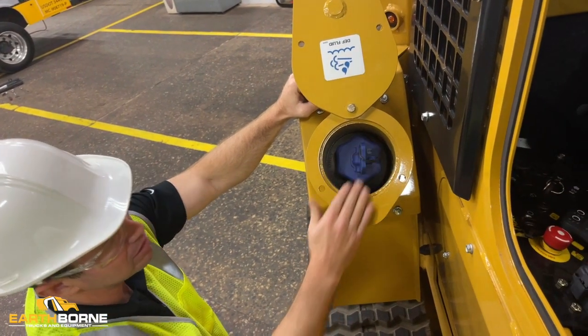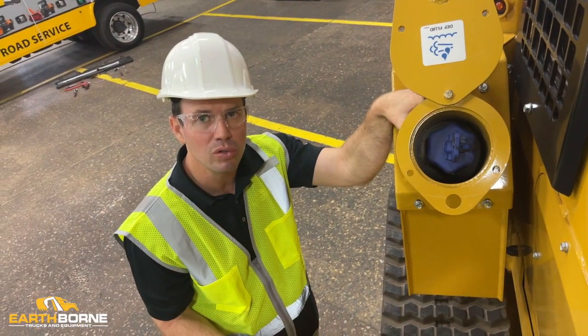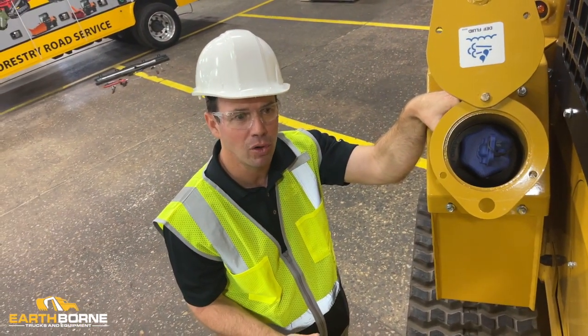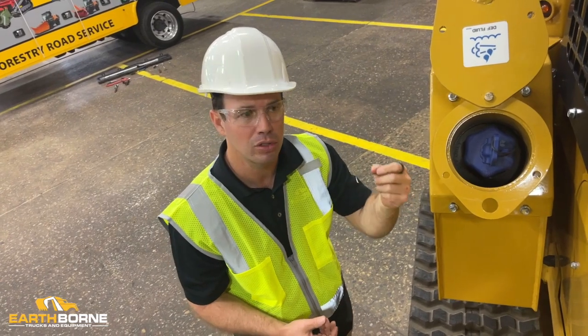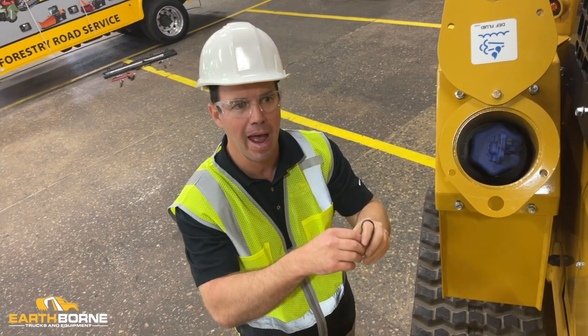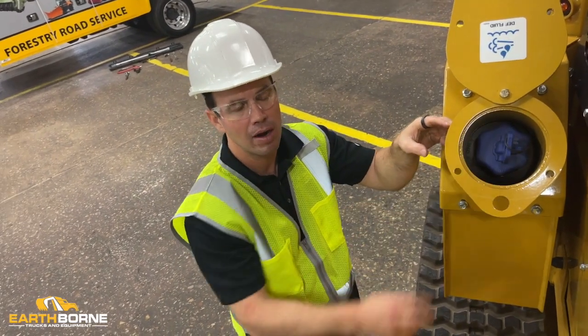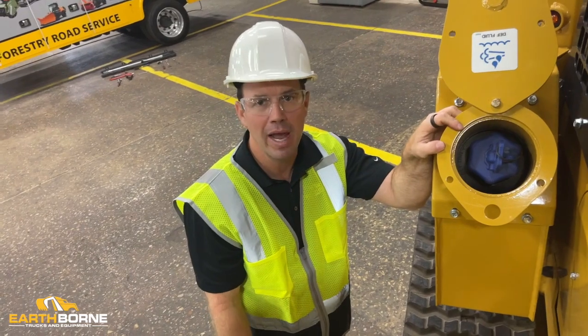A couple other things as far as best practices with DEF. Like Evan was saying, you never reuse DEF. A lot of times what happens is if you don't use it right away, it starts to crystallize. And then you have all these little white crystals in the cap or in the DEF itself. When you get those hard crystals in there, they will do damage to your DEF system.